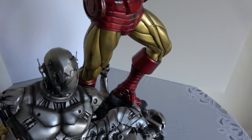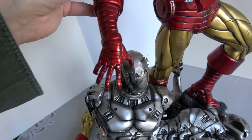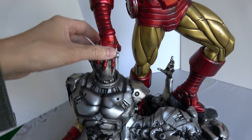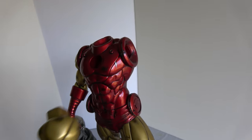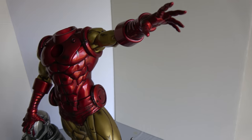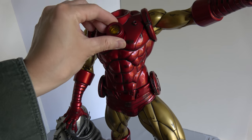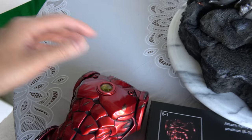Then we'll drop in the right arm, and it will rest right on Ultron's head. This one's a little bit tricky — oh, there we go. Perfect. And then we rotate it over here, and then since Tony's pointing, that one goes there. We'll do this one where you can turn on the lights — we'll do it without the lights for now — and then we'll just slip it right in and hold it like that.